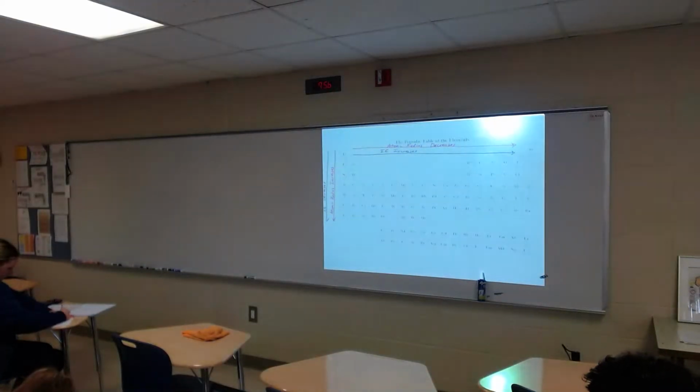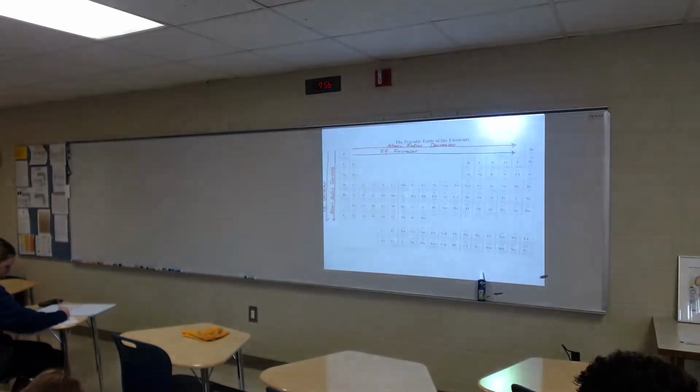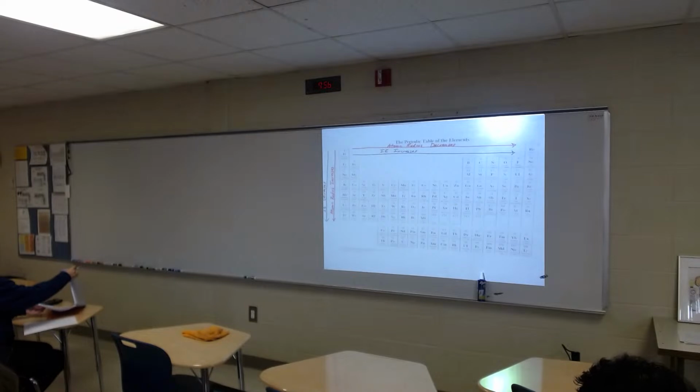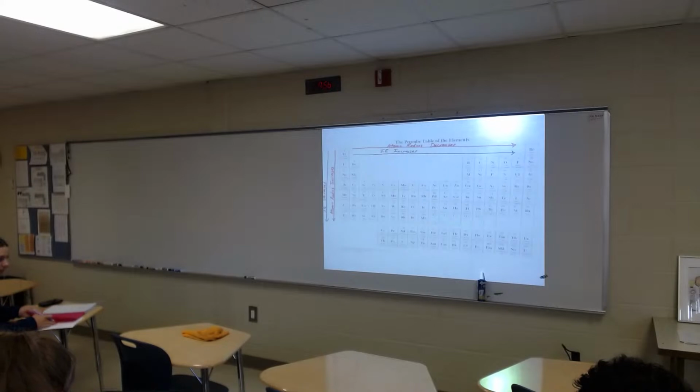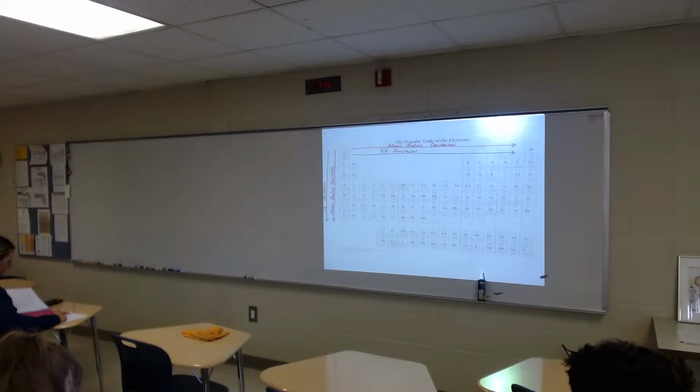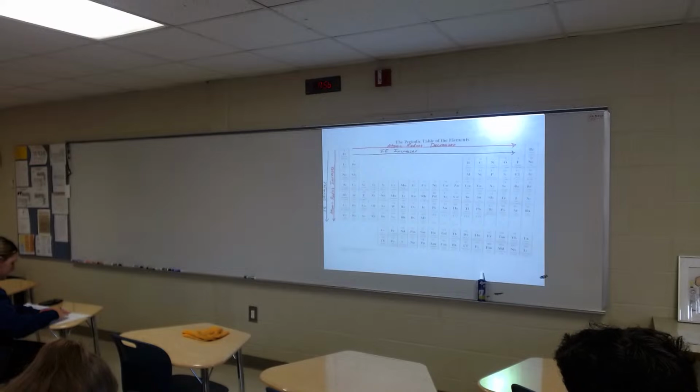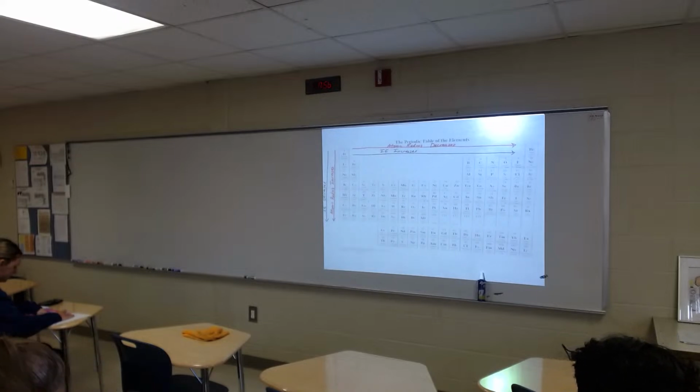Ionization energy is the energy required. So it's an energy requirement. It's the energy required to take an electron away from an atom. That is more difficult to do as you go left to right across a period. It's easier to do as you go top to bottom down a group, for the same reasons as things get smaller or larger. So the effective nuclear charge, the increasing number of protons, makes the atom smaller, as we just said, and it also makes it harder to remove those electrons.